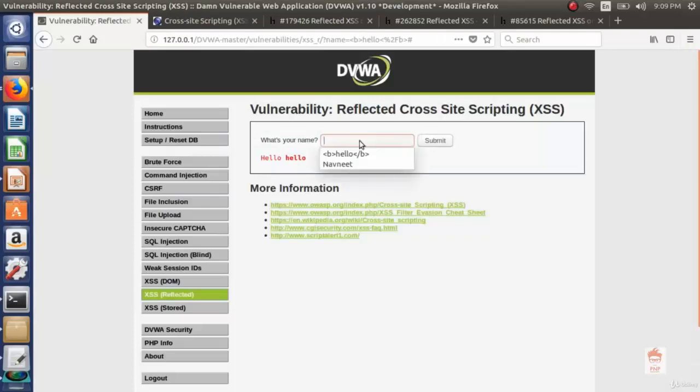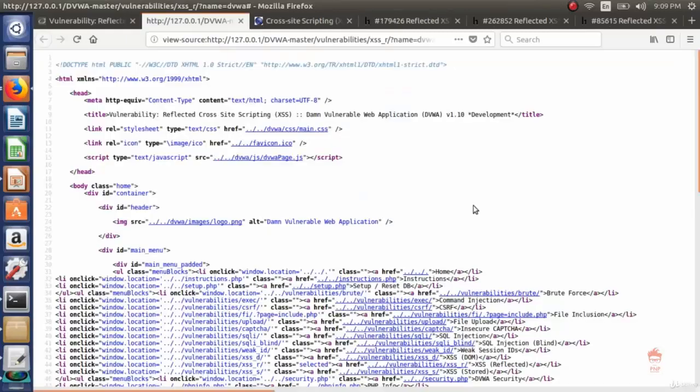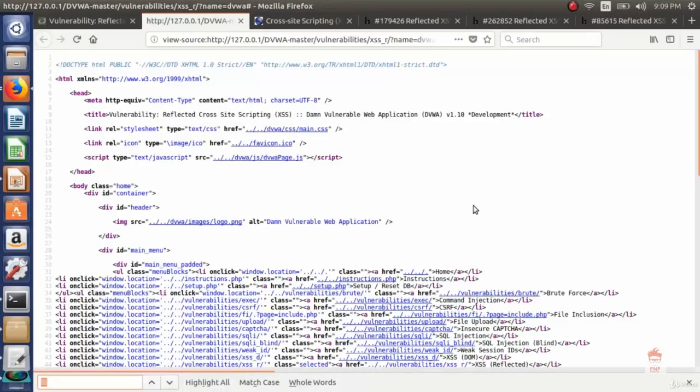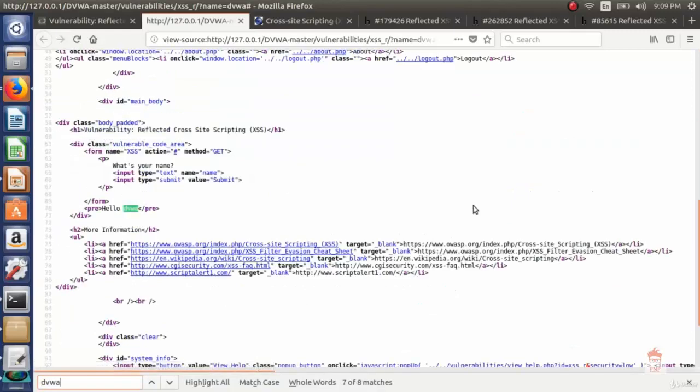Let's see the page source. So I entered hello. Let's enter something else, say DVWA, and I submit. If I go to the page source and search for DVWA here, this is reflected: hello DVWA.